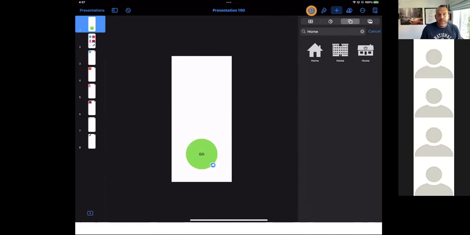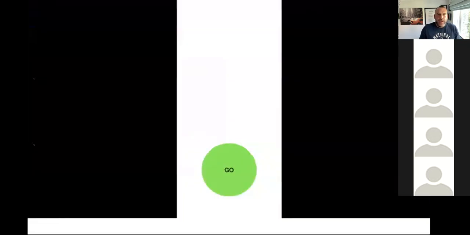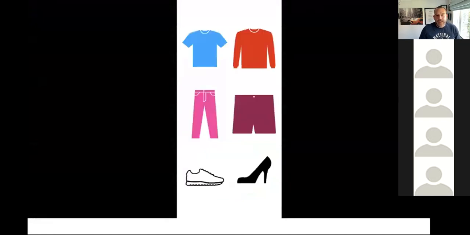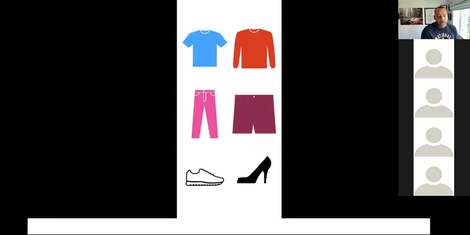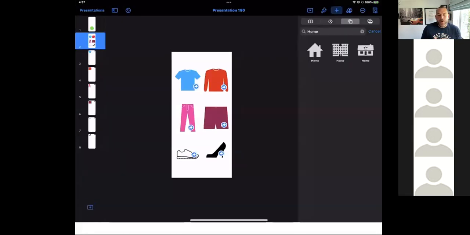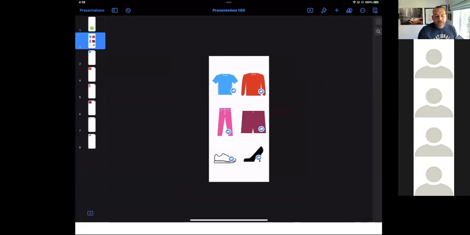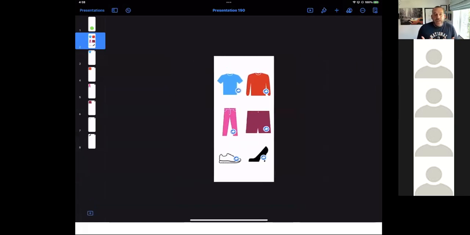Great, so I'm going to play mine now. So let's imagine this was my application. If I tap on the Go button, it's going to take me through to my main menu. If I tap on the pink trousers, it takes me to the pink trouser page. If I now tap on the Home button, it takes me back to my menu. And now I've got this non-linear application where I can jump between the pages exactly as you would if this was a functioning app. So students now have the basic model of an application on their device that they can utilize to then build even more content.